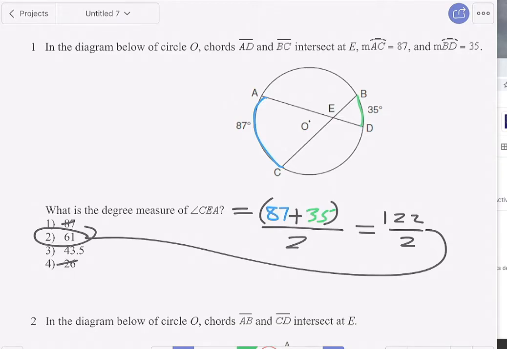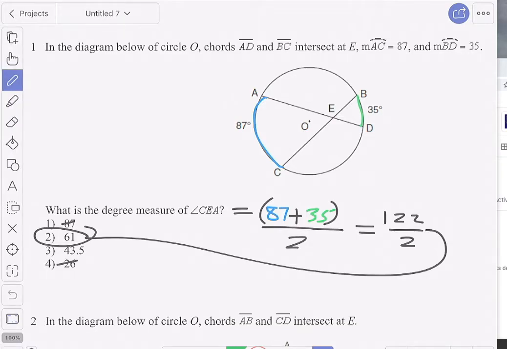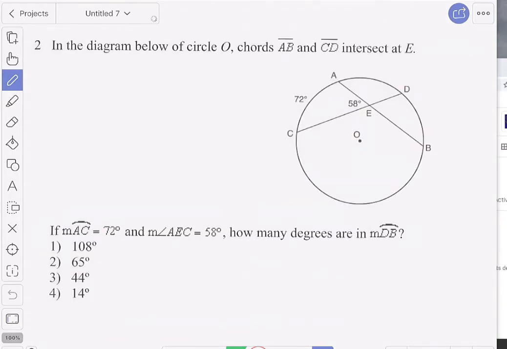That's something that I don't want you to move on more quickly through than you have to: take a look at that answer. So 61 degrees seems to be a pretty nice looking answer there. And remember that its other matching vertical angle would also be worth 61 degrees. All right, moving on to one more example.